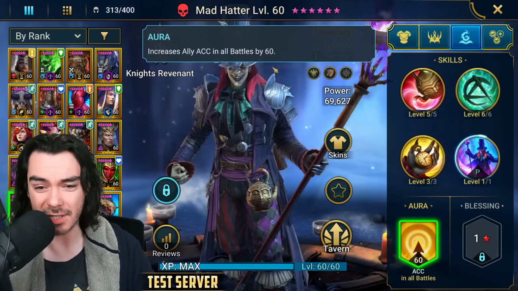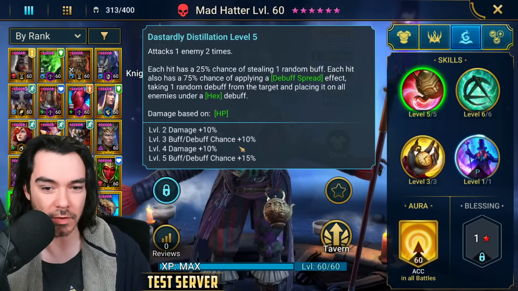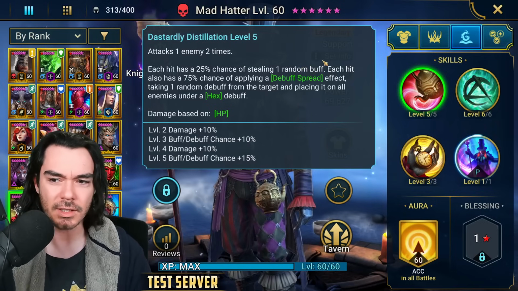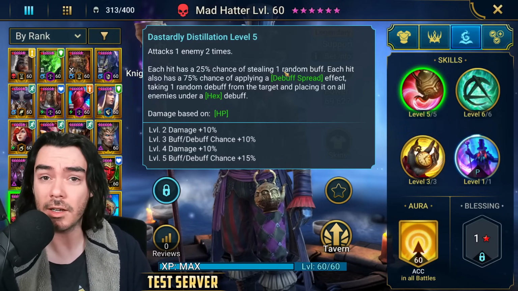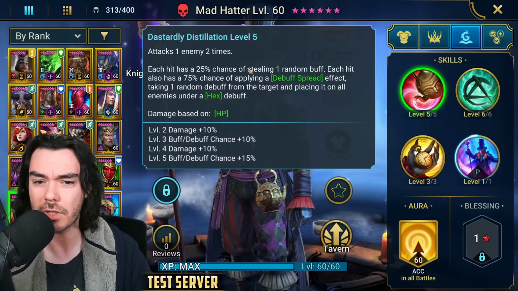Accuracy in all battles aura, 60. Pretty standard. Useful. A1, double hitter. Each hit, 25 going to 50% chance to steal a random buff. This is pretty cool. This is nice. I did try him a tiny bit against Chimera. I was finding him not too good, but this is nice for Chimera.